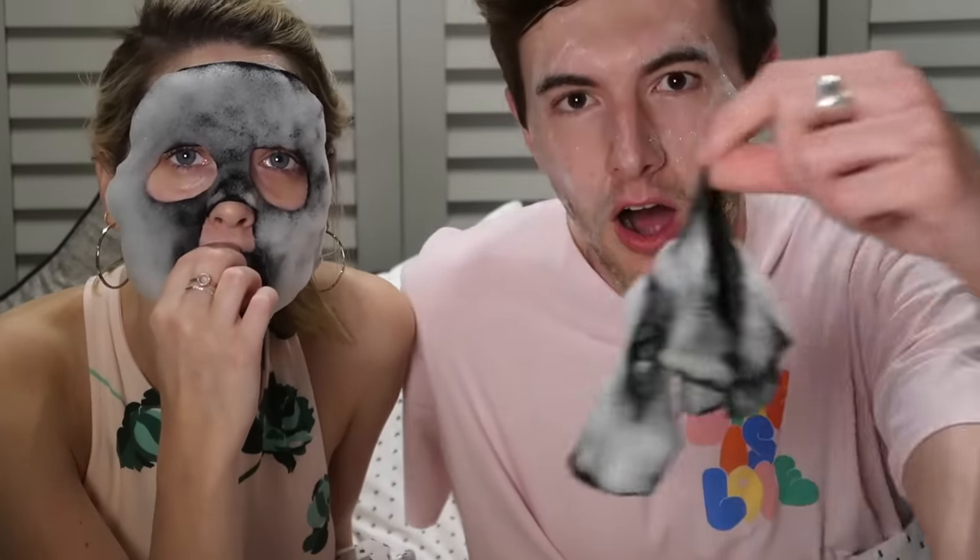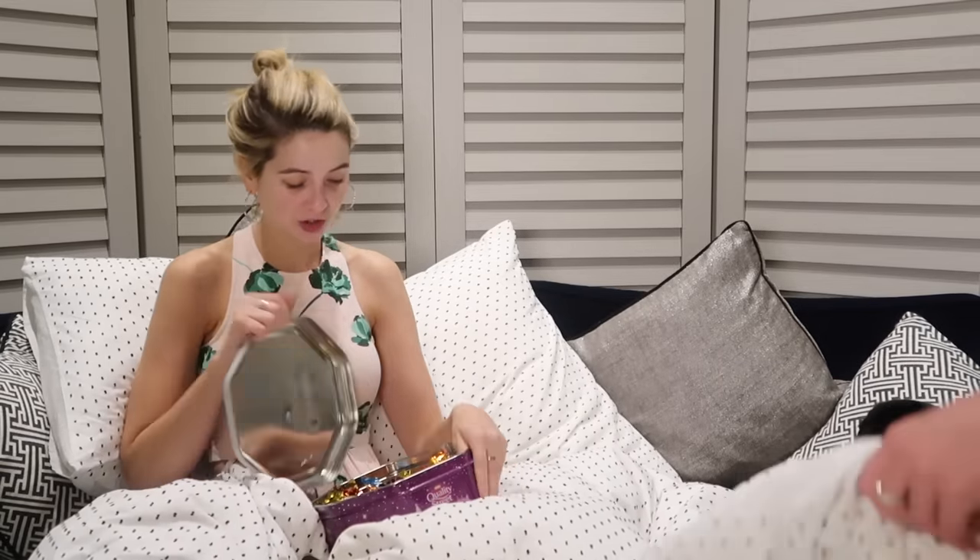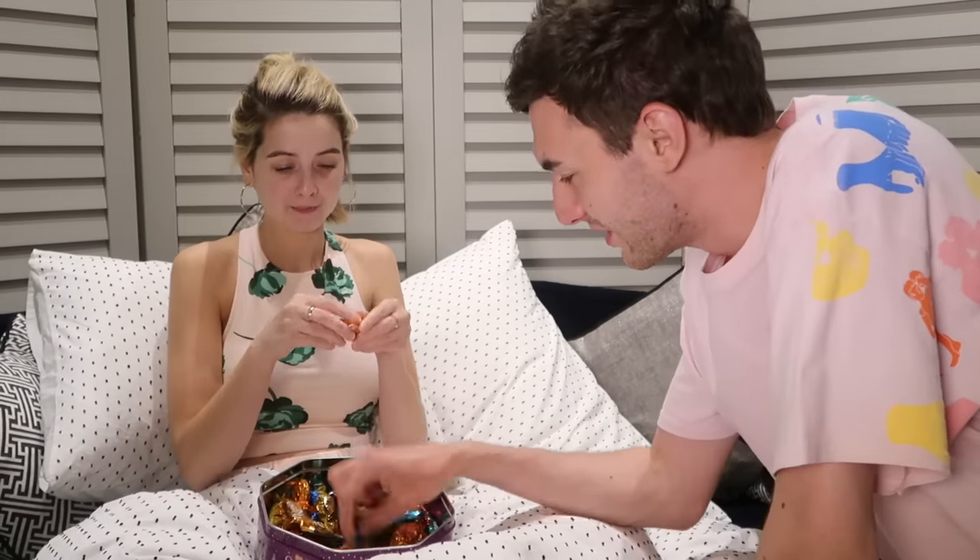At what point do we take these off? Oh my face feels delightful. Maybe rub it in, then wash it off. I found some little Quality Streets from Christmas — not just Quality Streets though, Roses as well. Oh my god, smell it! That's what that biscuit cake smelled like earlier. The orange one — chocolate orange — that's my fave.